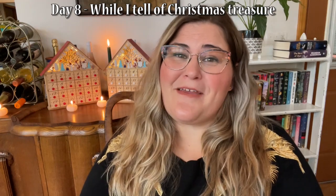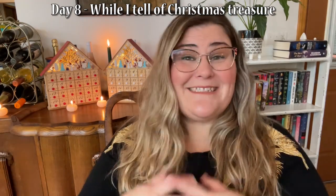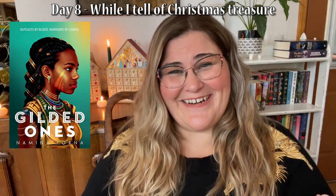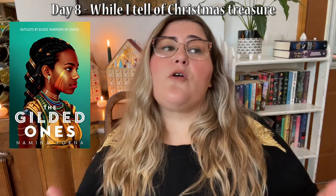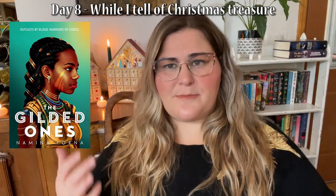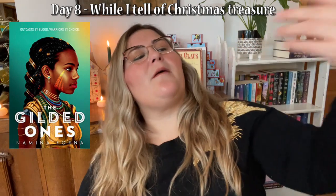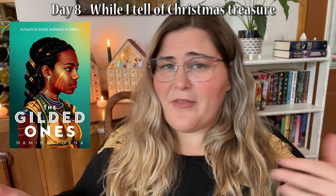And then for my physical TBR, and I have a copy of this, I lent it to someone and I haven't gone and picked it up yet. It's The Gilded Ones by Namina. This has been on many TBRs. I do need to read it at some point. I want to read it. Christmas treasure, think of treasure chests. And Gilded Ones, this is all about their blood being gold color, but like there's that concept of gilded, which is gold. I know that doesn't necessarily how this story goes, but I figured that works well for this particular prompt. And if we think about it from more of these women and their strength and the things that are important about them, we can easily pull treasure from that.